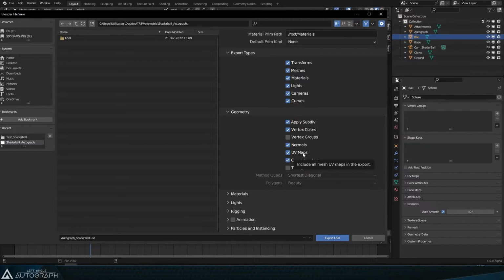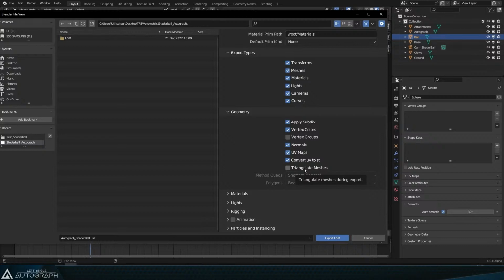UV map, we sometimes call ST map in the USD terminology. So you will probably find this ST term instead of UV from time to time in some stages. And here you have convert UV to ST. That's the reason you have to do this, so USD will be able to find your UV map, because everything will be renamed from UV to ST.